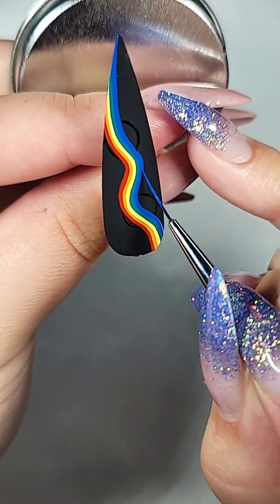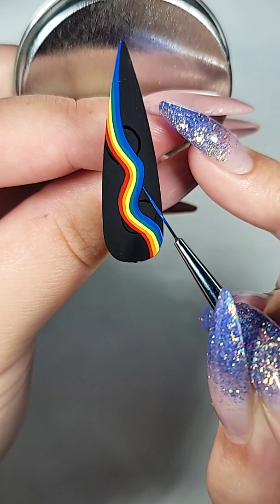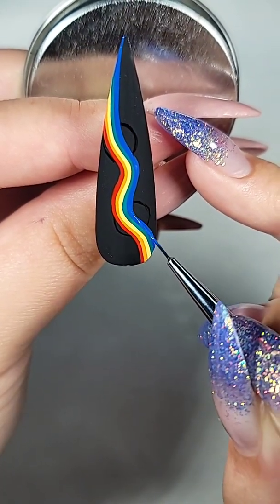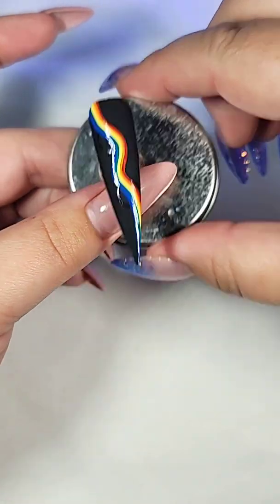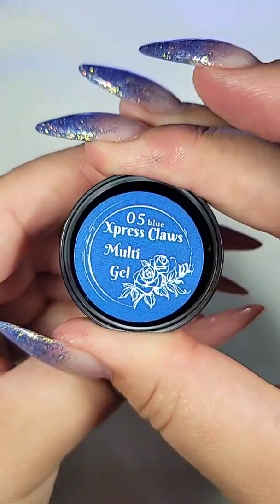Just adjust this ever so slightly right here. And then I'm going to show you how I'm going to adjust the purple. So currently, the options to buy are a black and white duo, the primary colors together, which is red, blue, and yellow, and then the secondary colors together, purple, orange, and green. And you can purchase them on expressclaws.com. So a 2-pack, a 3-pack, and a 3-pack. Hopefully I'll have a whole collection soon.